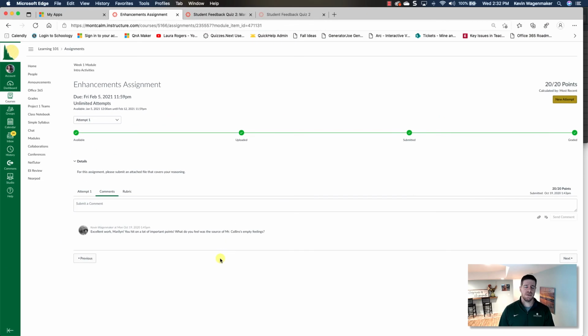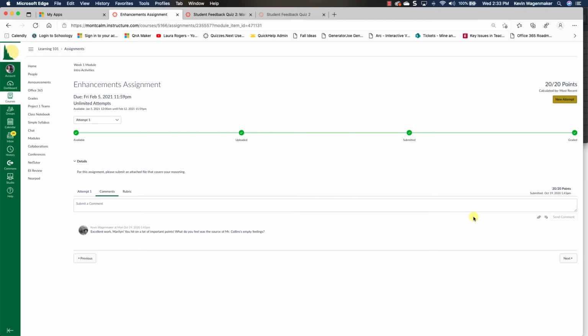So the new assignment enhancements offers a lot of options from one location that makes it a whole lot easier for you to find what you're looking for in terms of what the grade was. See that we have a 20 out of 20. To resubmit the new attempt, and to view your place in the timeline. One thing I also didn't mention was when we uploaded in step 2, if we uploaded that file and needed to go and check something else out without submitting right from there, we could leave this page and come back and our upload would still be there waiting for us to submit when we're ready to do so.